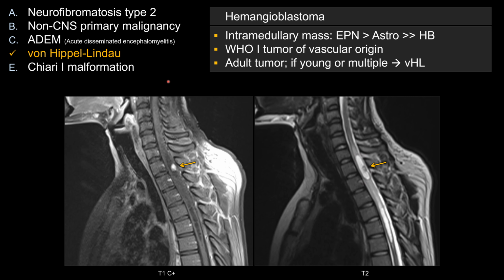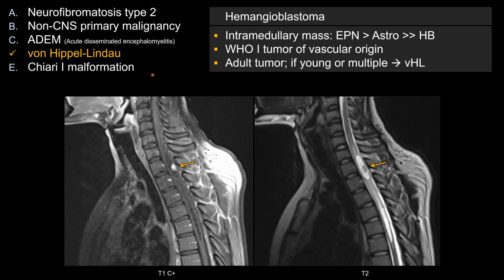For answer B, this probably refers to spinal metastasis. For spinal metastasis, the more common type would be extradural, so osseous metastasis, or if it's intradural, it tends to be extramedullary, so leptomeningeal metastasis or drop mets. The actual cord metastasis or intramedullary metastasis is relatively rare. So for spinal metastasis, I expect to see either an osseous metastasis or drop mets. So choice B is not it.